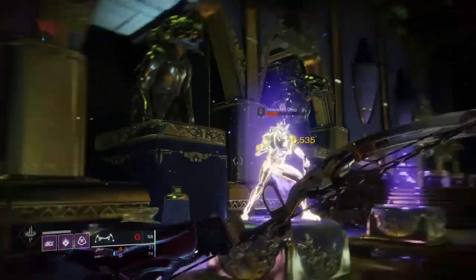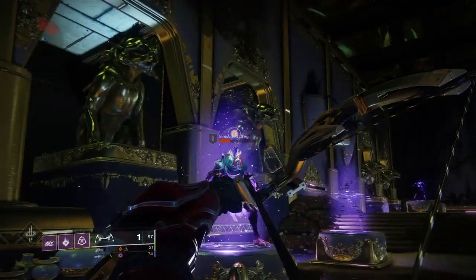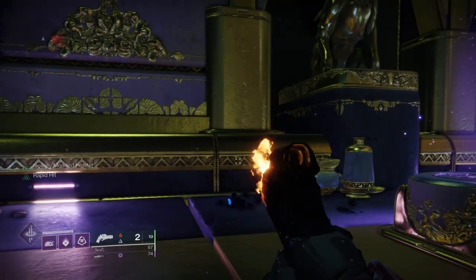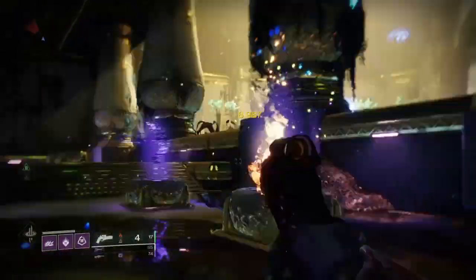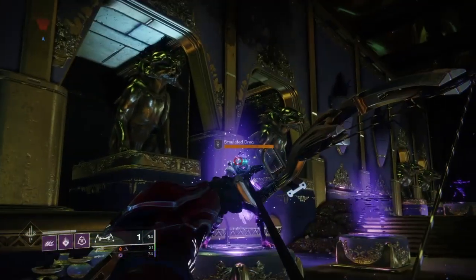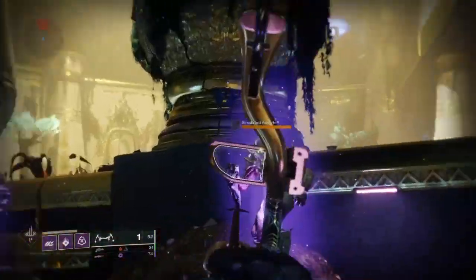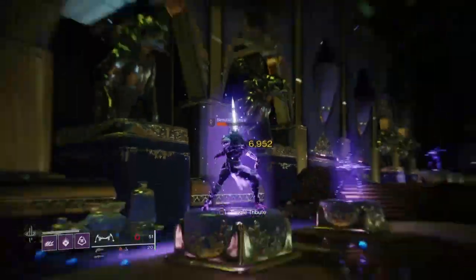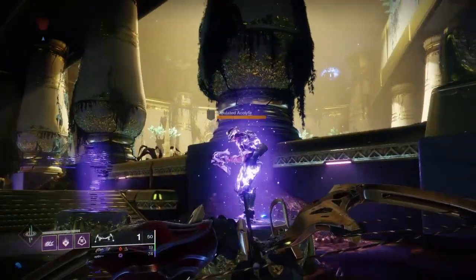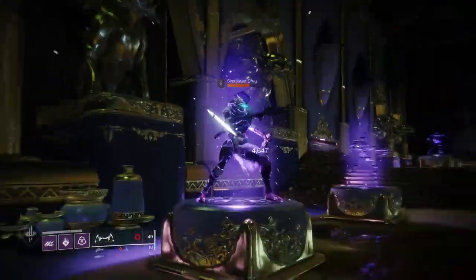Hit to the head, get one ammo back. Because remember I had zero, now I get two. So I go again, four. Every time you hit to the head, you get one ammo to the magazine, so I have six now. So you can just do a body and a body, head and a body, or head, doesn't matter. Just practice in the Tribute Hall, that's all you got to do.